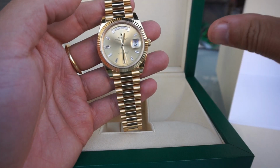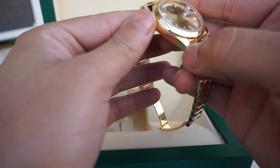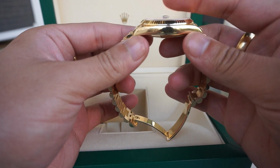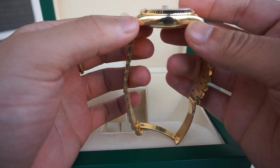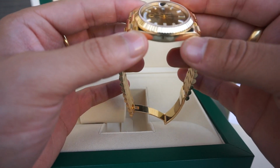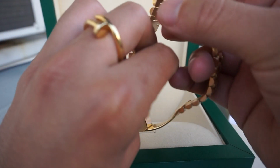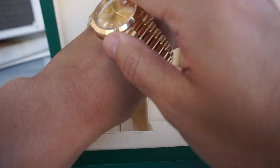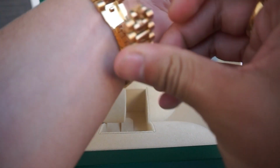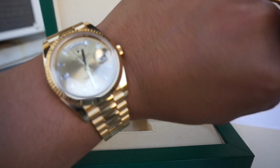that huge 41mm. It has that super case, as opposed to this one on the 40, which they refined and made much slimmer in profile. And in my opinion, it still has that classy feel and look to the watch like the 36 does. It's just a little bit more masculine, and it's just such a boss watch.